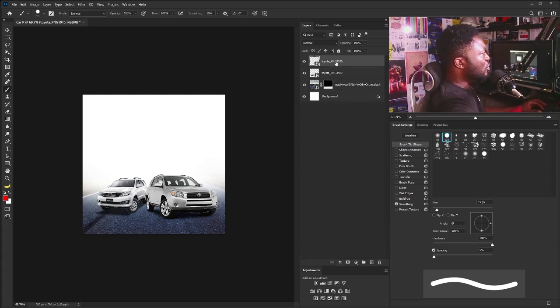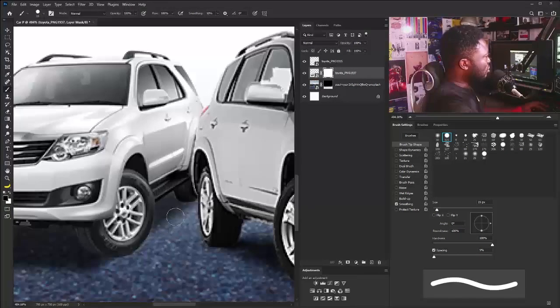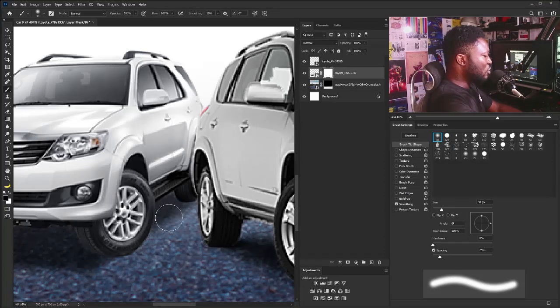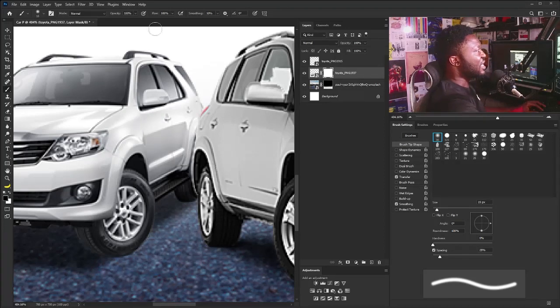So what I'm going to do is select the layer of the car, and I'll add a layer mask. I'm going to select the brush tool, and I'll zoom in like so and select the soft round brush, and I'm just going to reduce the size of my brush and turn on the transfer option. All right, so if you are not using a graphics tablet, I would advise you use the flow.